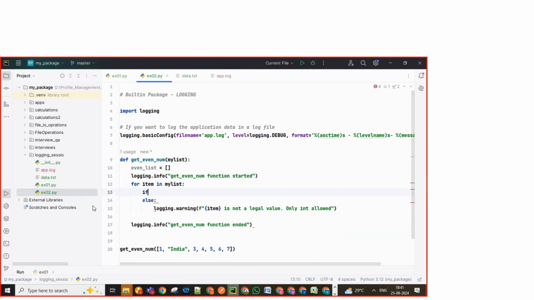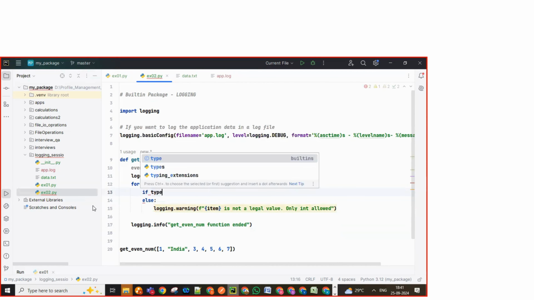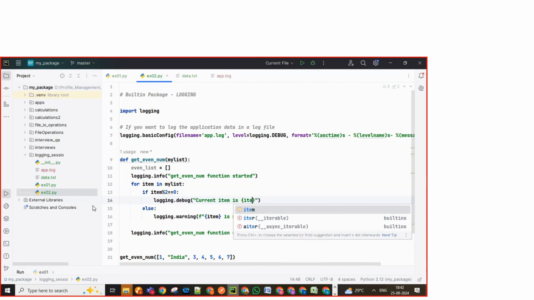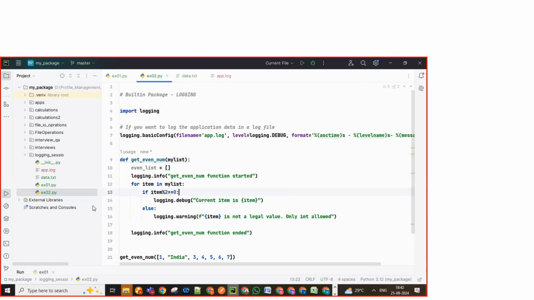Right here, let's say if item modulus 2 double equal to 0, directly printing the message, logging dot debug, say current item is, say, item. Got it?